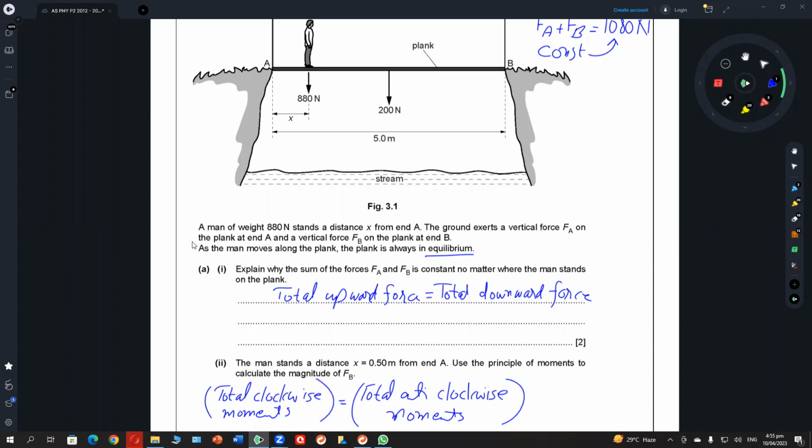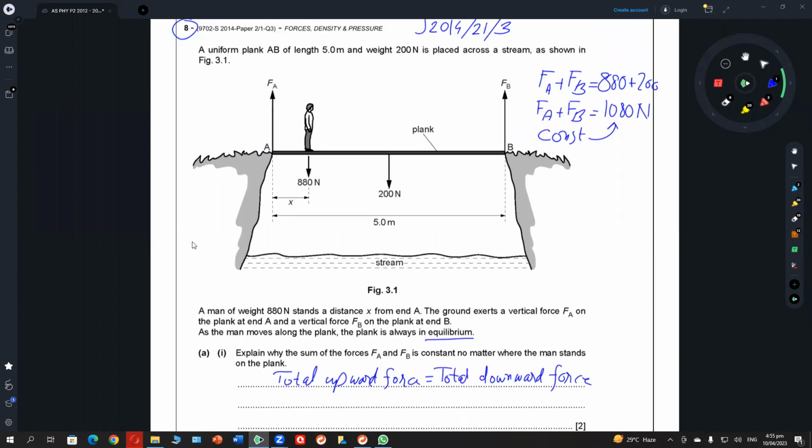You're right, very good. But I tell you a very interesting thing. If you take the center of gravity, you will have two unknowns. Can you tell me what the two unknowns are? The two unknowns, look: if I take the pivot here at the center of gravity, I cannot solve, because the unknowns are FA and FB. It's a mathematical rule that if there are two unknowns, you can't solve the equation.